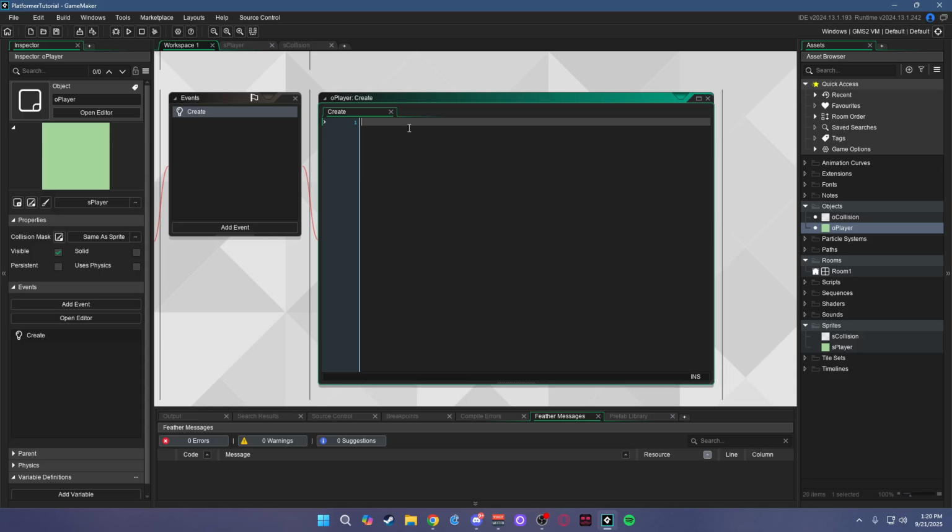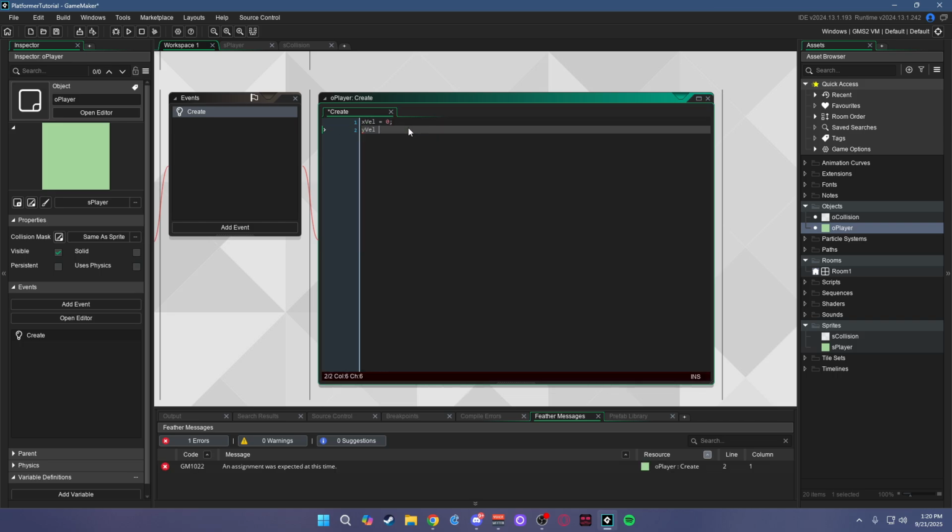Now, we're going to start with x velocity equals 0 and y velocity equals 0. We don't want to start with initial speed in either of these. The next thing I want to add is gravity. We're going to set this to 0.3, I think, is a good number. And then we're also going to have a variable for jump height.